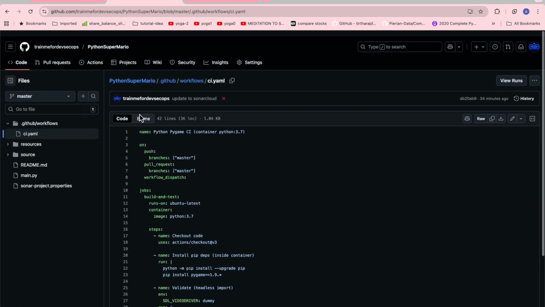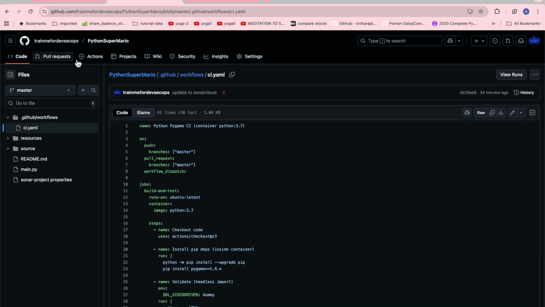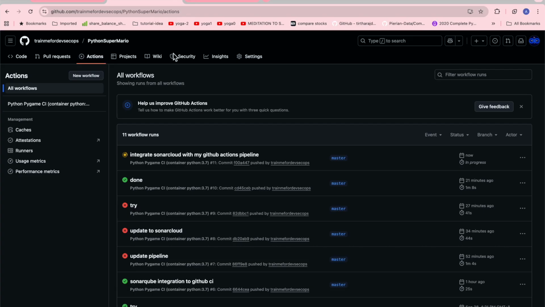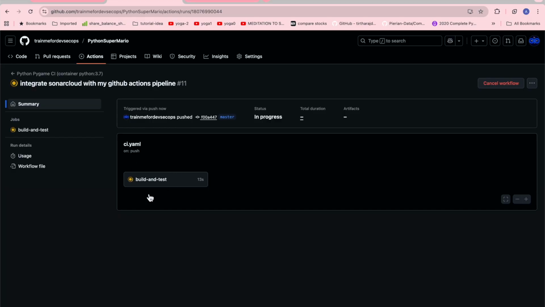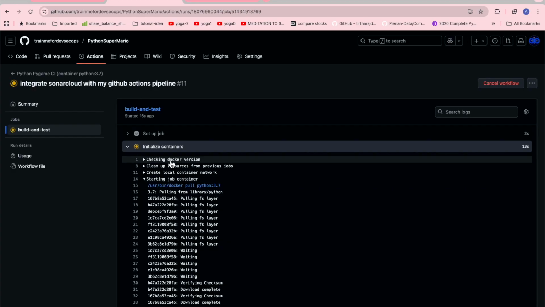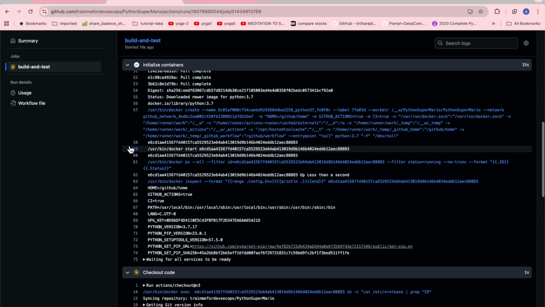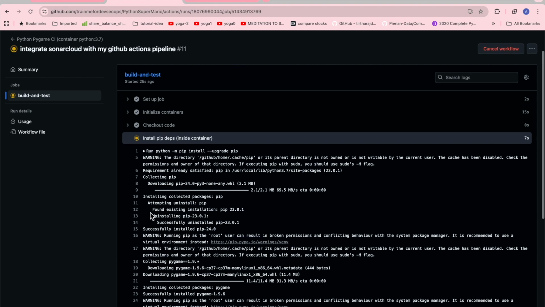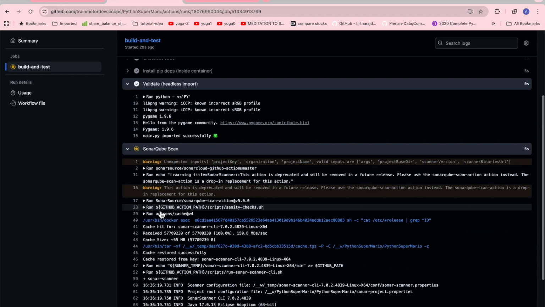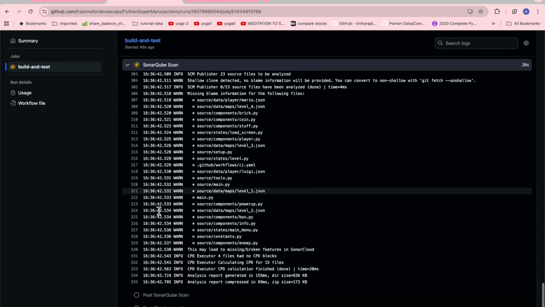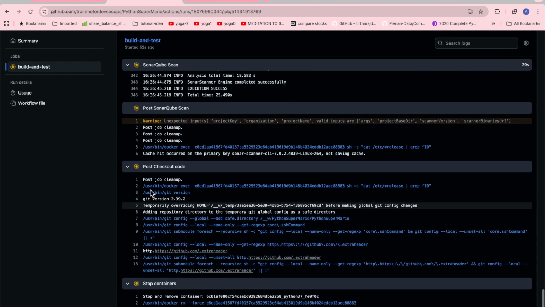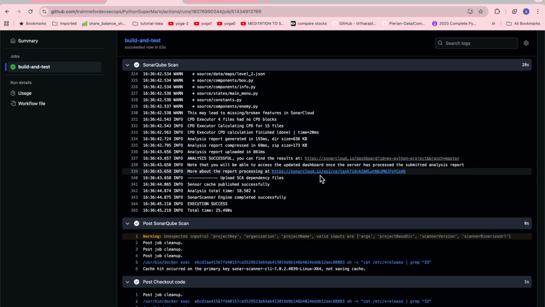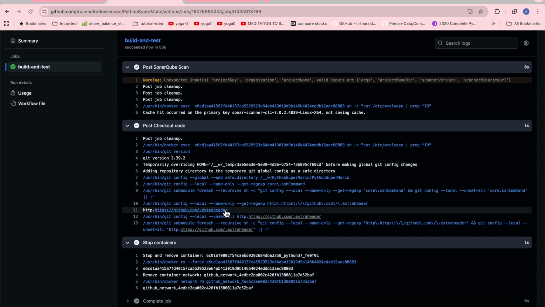So let's go here. We need to go to GitHub. Just go to Actions, and this will be specific to the repo. We can see this is our pipeline or workflow, and it has started with the build and test job which we have defined, and these are the various steps it is going through. It has initialized the container. Next, it has checked out the source code. It is installing the pip dependencies, etc. And now it has started with the scanning part. We can see the SonarQube is running, and it has passed the Sonar scan, and it has generated the report here. Now it is doing the post step. So all the steps are completed.